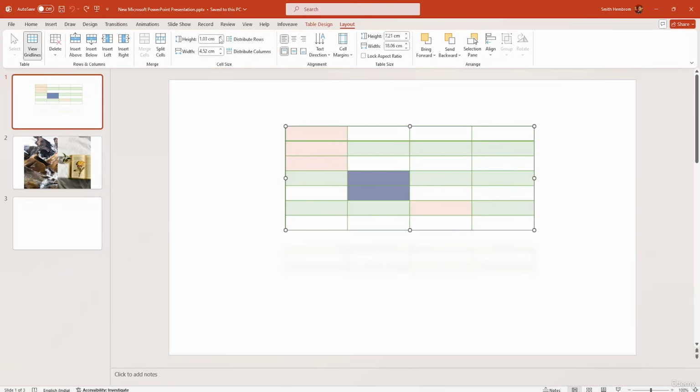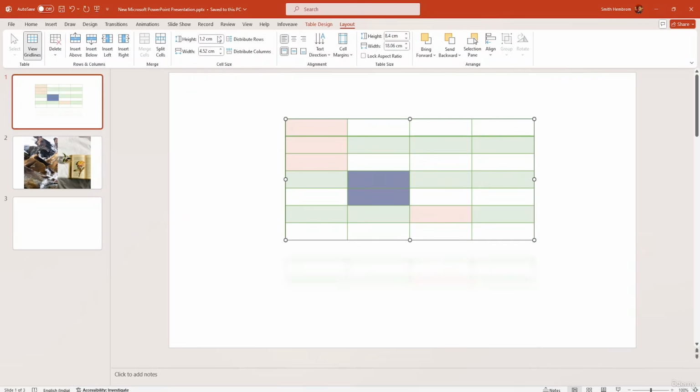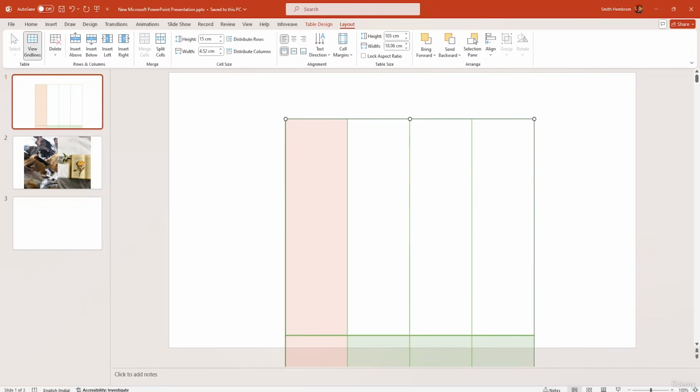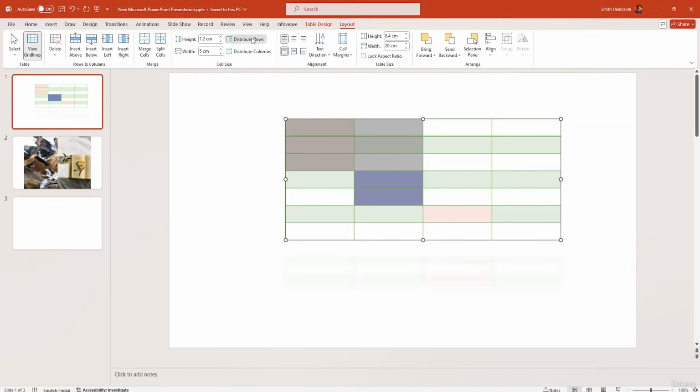Now, first thing, what I want to do is fix up the size of the height. You can use these buttons. You can also type in your value like 1.5, hit Enter, and there we go, we have 1.5. You can also fix the width, and you can also decrease the width if you want to. Then we have distribute rows. You can distribute the rows and distribute the columns if you want to. So I'm going to select this, distribute the rows, and you can distribute the columns at the same time.